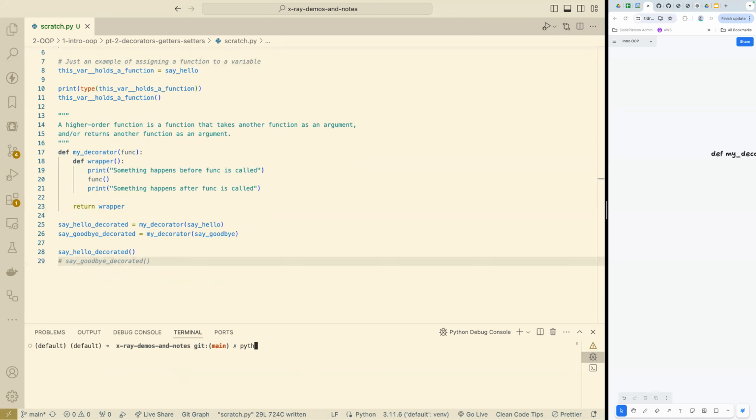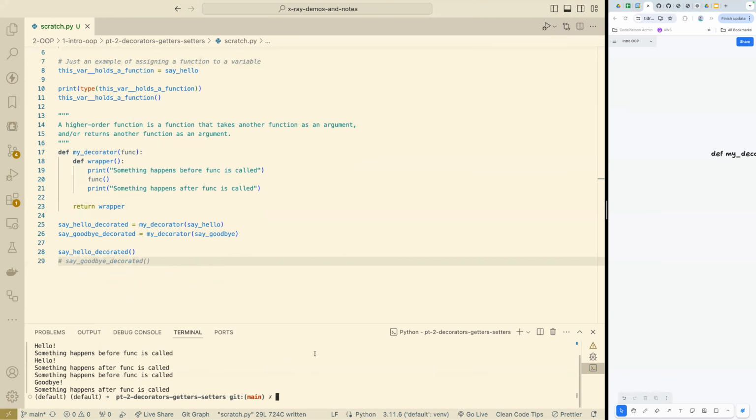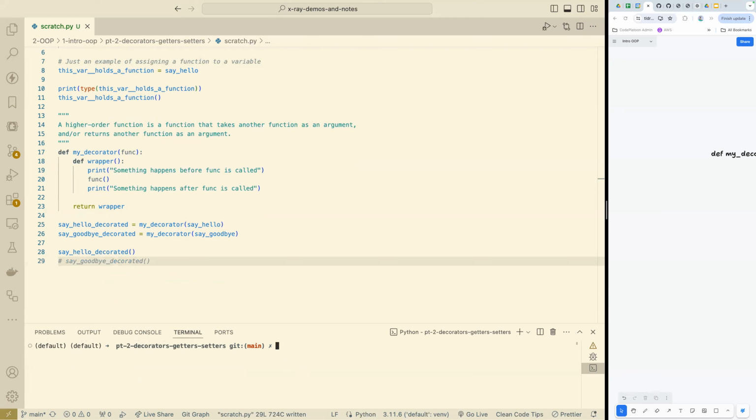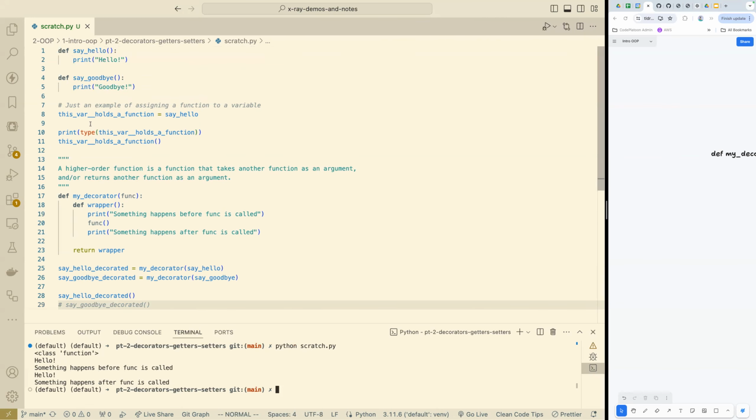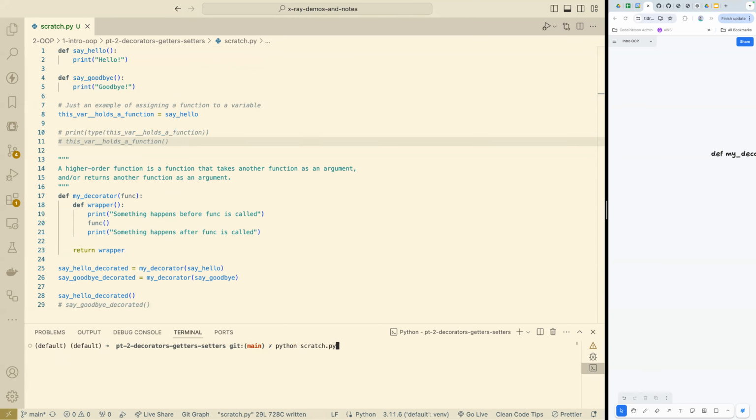Exactly. And if I go ahead and run this, I have to go back. Yeah, it opens a different terminal. There we go. Now I should be in the right spot. Gotcha. And in fact, let me just comment those out. You're right. Yeah, so you hit the nail on the head.